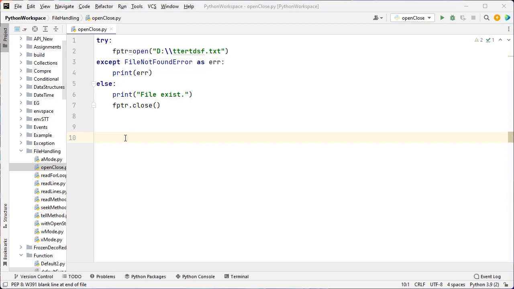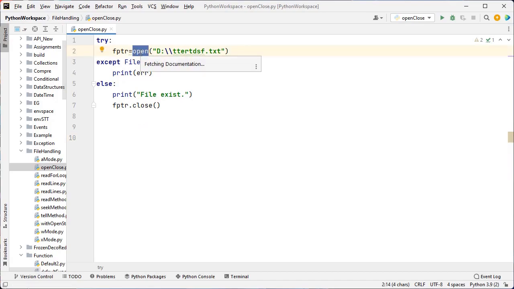In order to avoid runtime errors, we can implement it with the help of the try except block. Inside the try block, we place the suspicious code, and the except block is responsible for handling the errors which are raised inside the try block. And if there are no errors inside the try block, the else block will be executed. Okay, we already discussed these things.